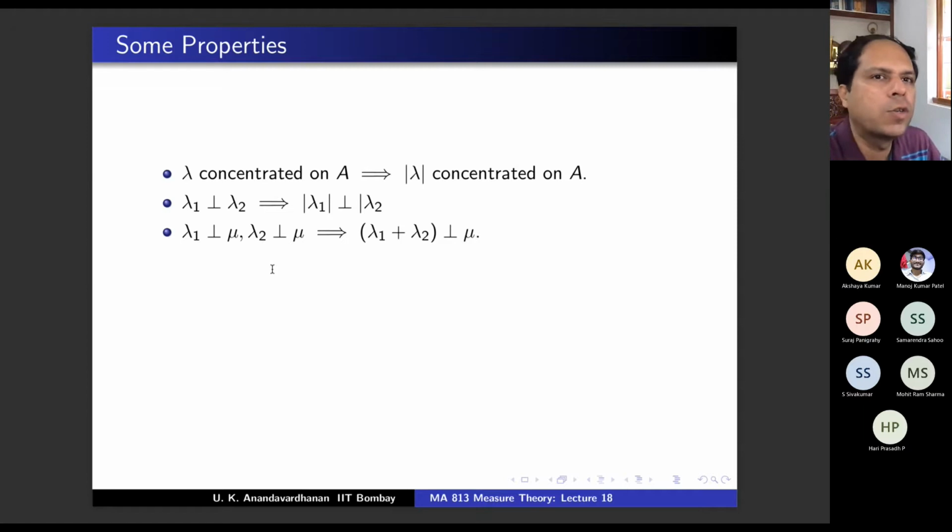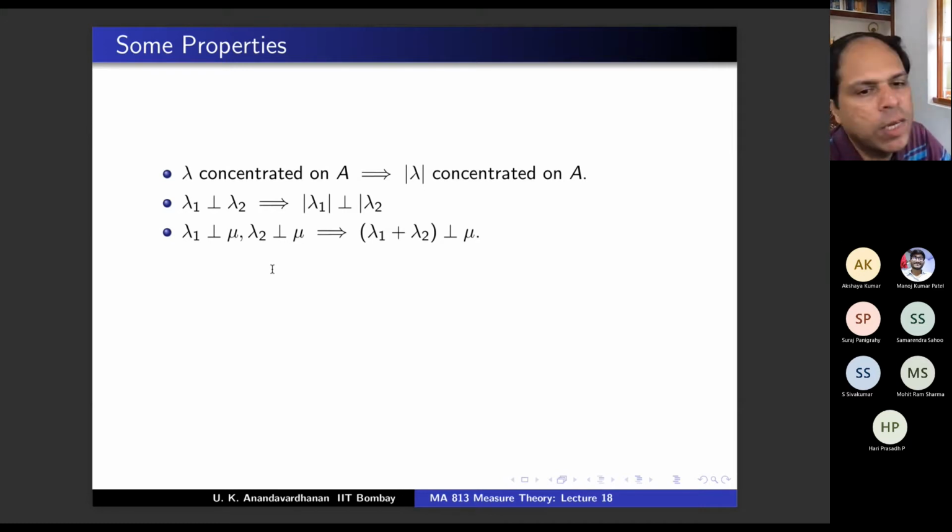Yes. See, in order to say that lambda 1 plus lambda 2 is 0, the obvious way is by making both of them 0. Other ways it may also become 0, because these are complex measures: one could be the negative of the other, etc. But then it will be difficult to analyze. The easy way to make the sum 0 is to make both of them 0. So if you take something outside B1 union B2, then it is outside B1 and outside B2. Therefore, lambda 1 is 0, lambda 2 is 0, and therefore lambda 1 plus lambda 2 is 0.